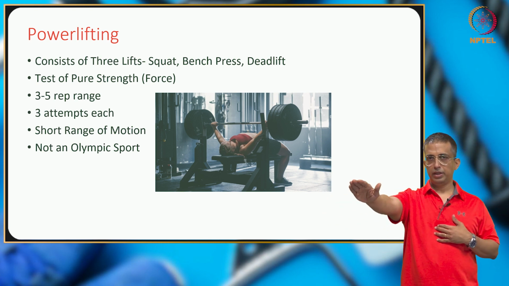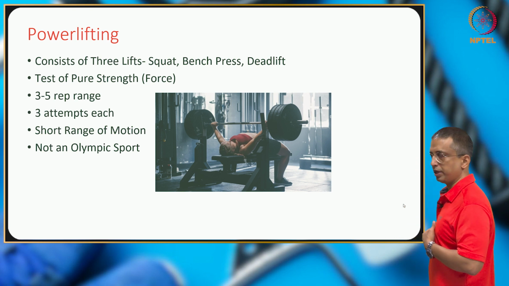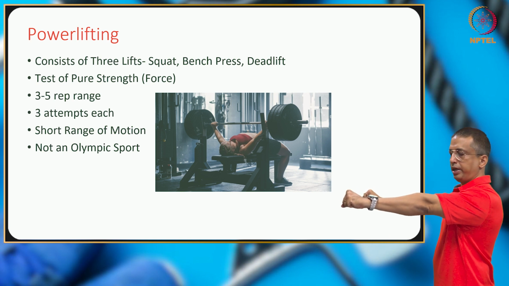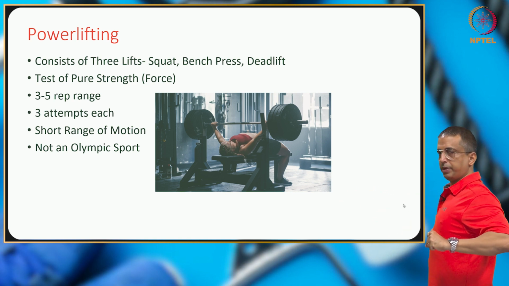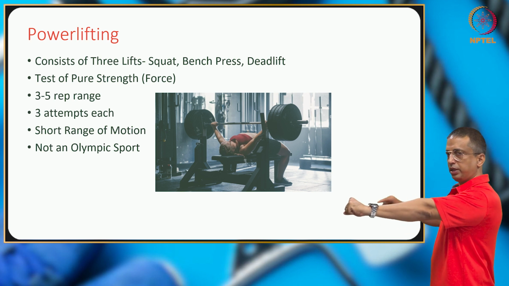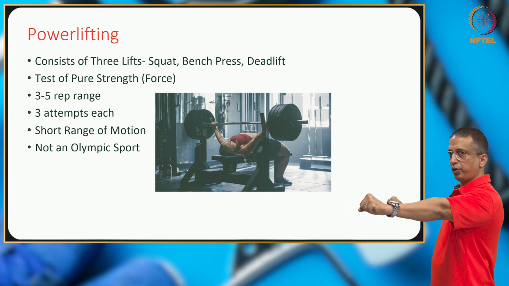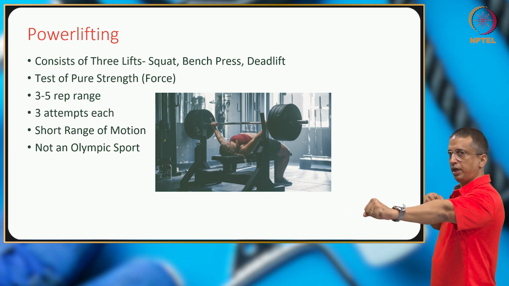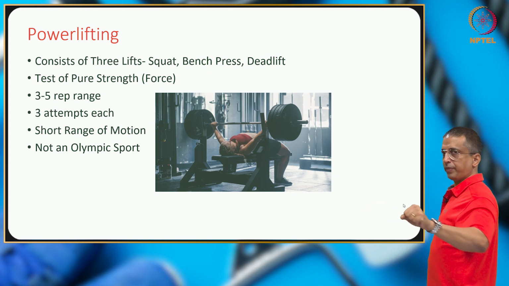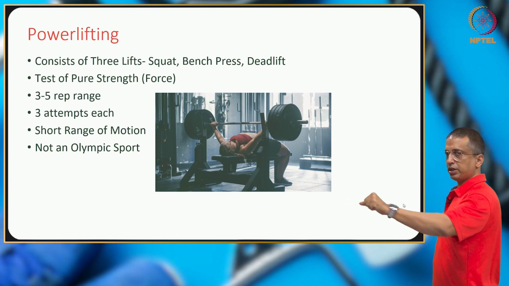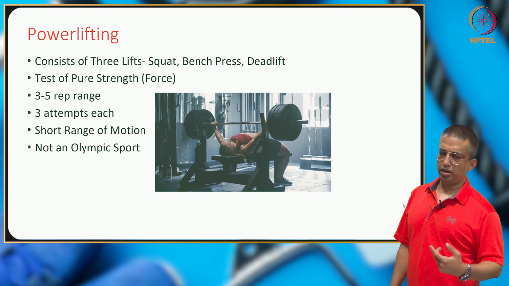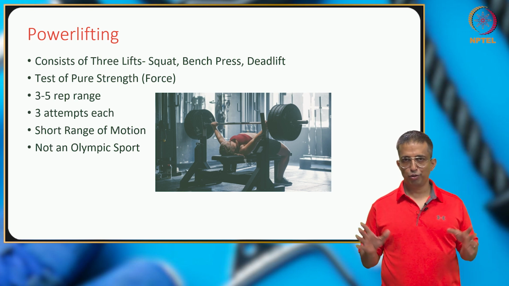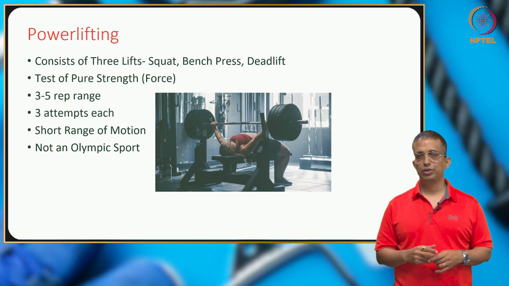If my arm is here, if I may do this from the side, it probably gives you a better idea. Imagine I keep a bar at this height, and now from here I go down, touch my chest, come back. You can see the distance it has traveled. Now what if I had to have it here? You can make out the difference, right? Less distance to travel from here to the chest versus from here to the chest. And now you might say that, okay, a little bit of difference, not much. But when you have tons of kilos in your hands, that little distance makes a huge difference.